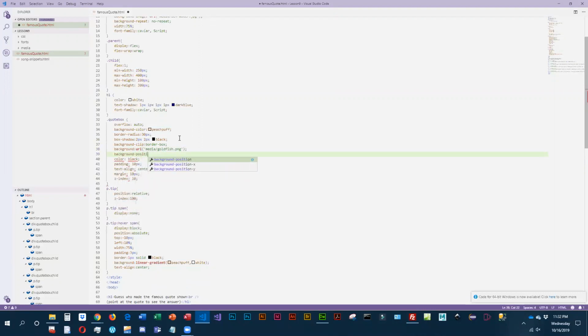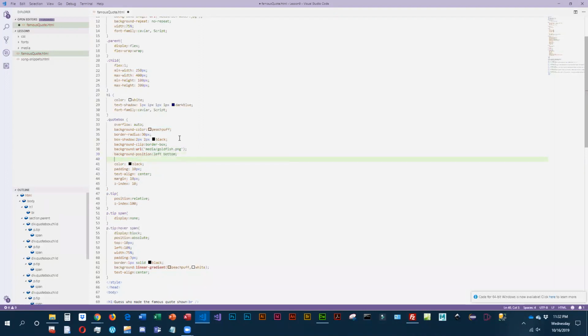Background position. So we want this little fish to go at the bottom on the left-hand side. So we're going to say left and bottom. And we're going to make it a lot smaller because if we don't adjust the size, it's going to be a giant man-eating fish, not a cute little goldfish.